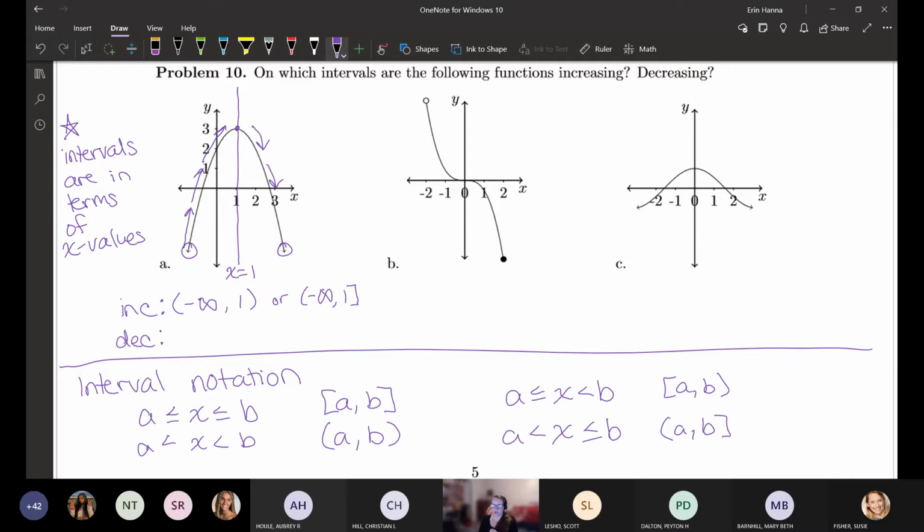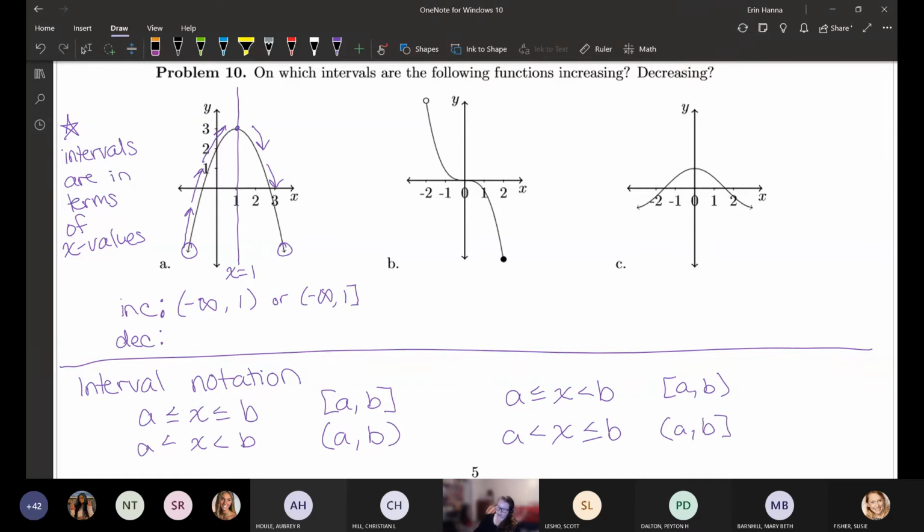But the reason we can either leave it open or close it is because saying that a function is increasing or decreasing at a singular point doesn't make any sense, and actually it's not defined for single points. So I can include that x equals 1 in the interval, or I can leave it out. I usually just leave them out. So this is the one that I would usually write, but technically the other one is correct as well. So I'll write them both.